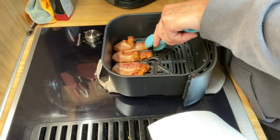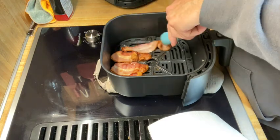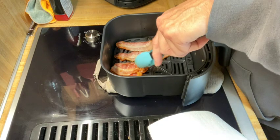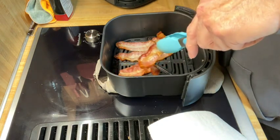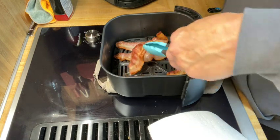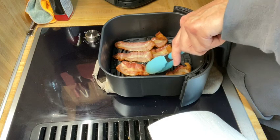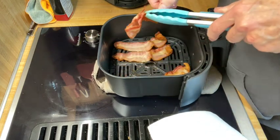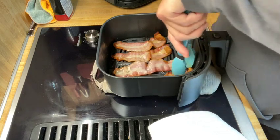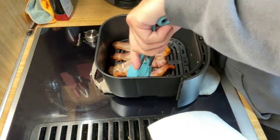Okay, so this is the air fryer. I ended up cooking it an additional 4 minutes. And now I'm going to take it and just kind of flip it over here. I'll unfold it so it'll get good. And the folding in the air fryer did not really work out well, so that's all right. We'll unfold it and put it down. It's got enough shrinkage now where it'll fit. Before it wouldn't fit anyway. So let's see here. There we go. Get this turned over here so we can get this thing cooking good. Get the other side of it just as browned up as this side is.